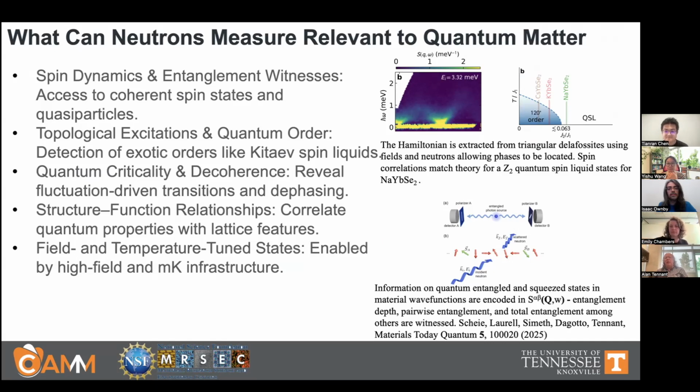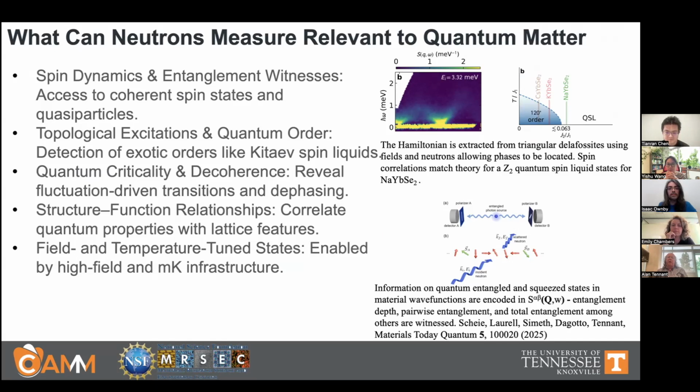On the bottom right-hand corner is a newer development where inelastic neutron scattering in particular, and neutron scattering more widely actually, is being used along with quantum information theory to build up a more in-depth picture of the nature of the entanglement in the actual system itself. So the way that neutrons are actually able to reveal things like entanglement in materials comes about from the fact that these are quantum wave packets that are being scattered off, and they are interfering in space and time between different spins in the system. That's similar to what a Bell's inequality experiment does.